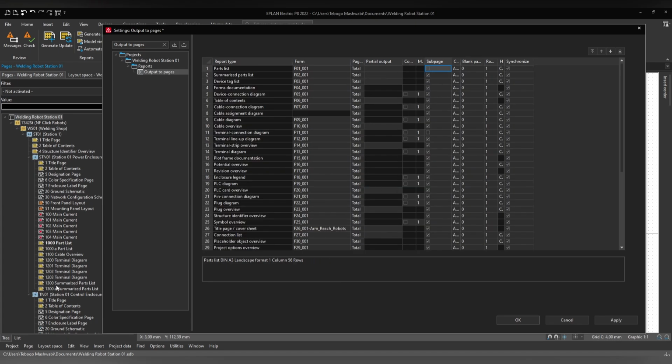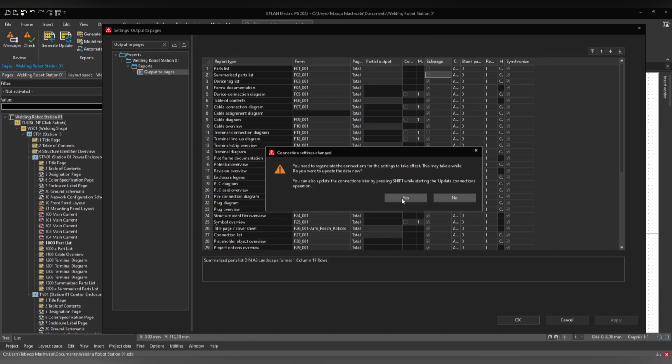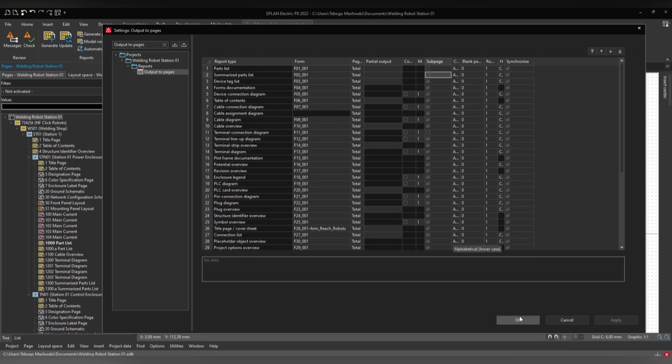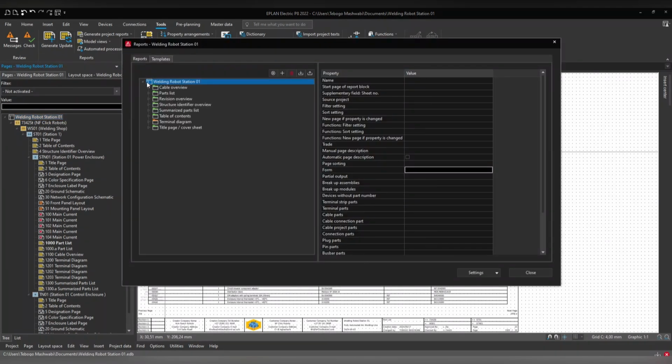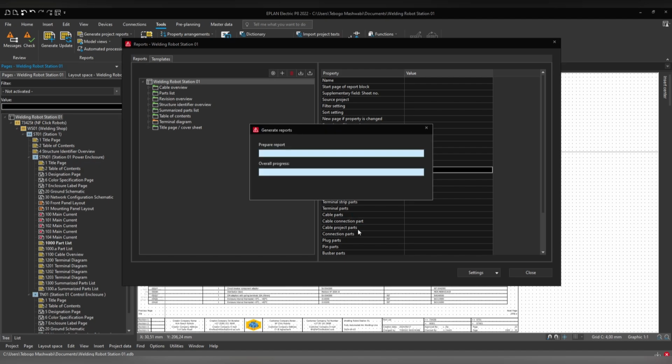And also check which one is giving that problem. It's the summarized parts list. So with the summarized parts list, we need to uncheck that checkbox, and after that we can just hit apply and say OK, and then we can hit the generate button and generate the reports again.